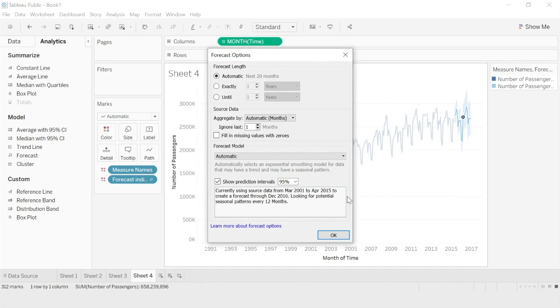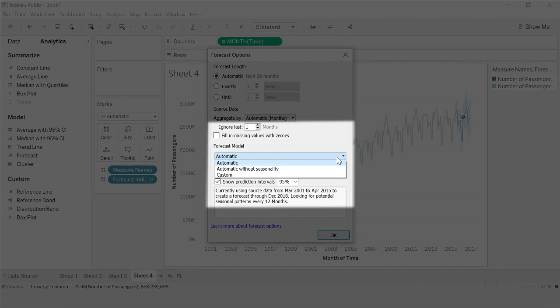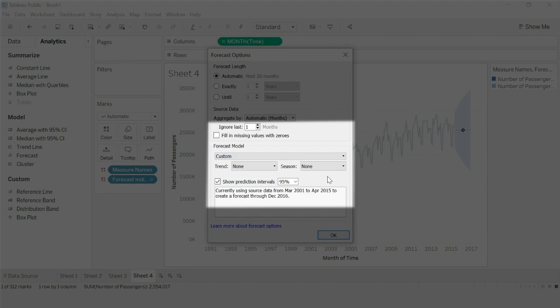From the forecast model section, select forecast model as custom. This will make the trend and season fields visible. Try and recall the concepts of additive and multiplicative series from the last video. These options reflect those concepts.